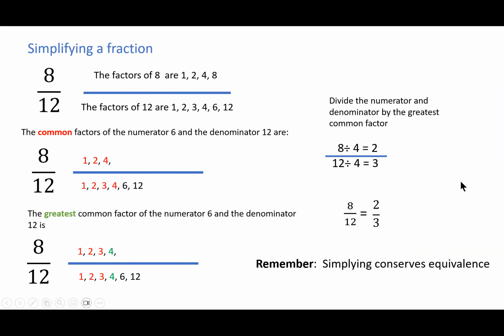So here's simplifying a fraction. This is symbolic already. So the factors, looking at what the factors of 8 are, and I tried to keep it looking like a fraction as much as possible. Rather than put them on the side, I like to put them beside the number, beside the numerator, beside the denominator. So here are the factors. Then again, here are the common factors. I'll work through that and put that visual if I need to. These are the common factors, and then I'll work through it again, and that green is the greatest common factor, and then they will have to divide that.